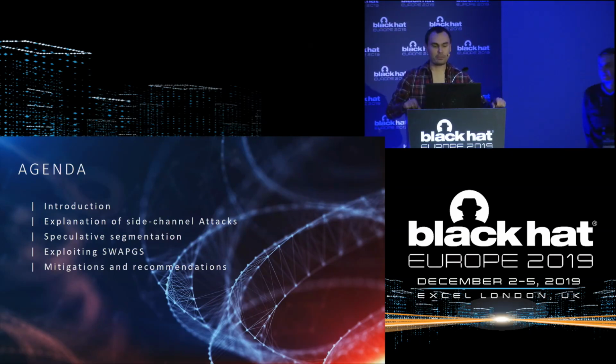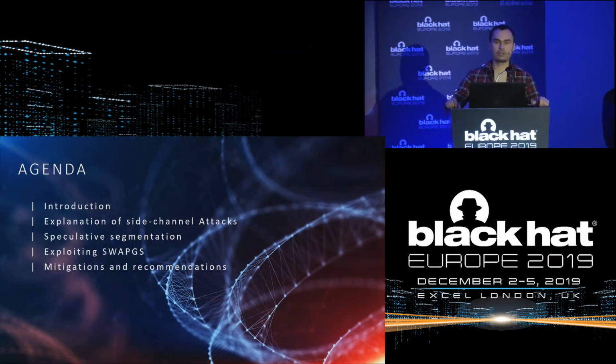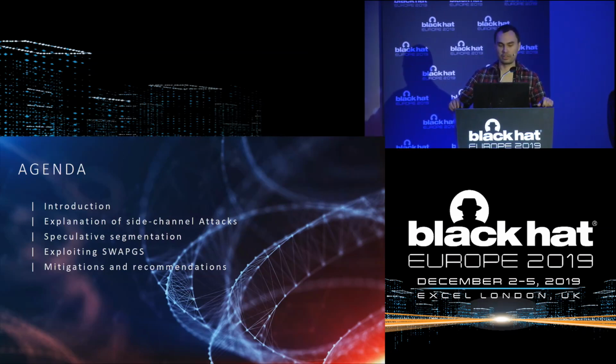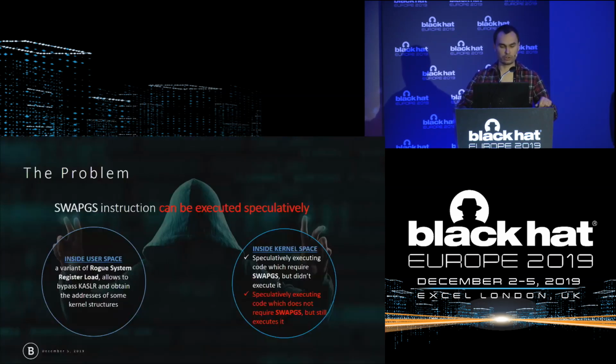OK, so we're going to go through the introduction. We're going to talk about how side channels work, a short recap. Dan is going to talk about speculative segmentation. I'm going to dig into exploiting the SWAPGS instruction. And then we're going to go through mitigations and recommendations in order to avoid this issue.